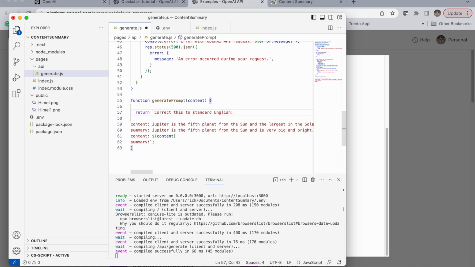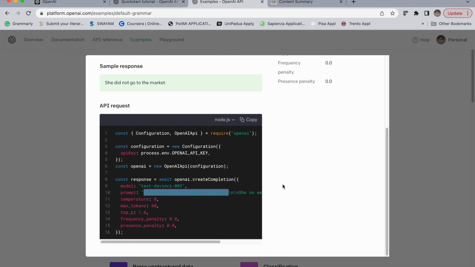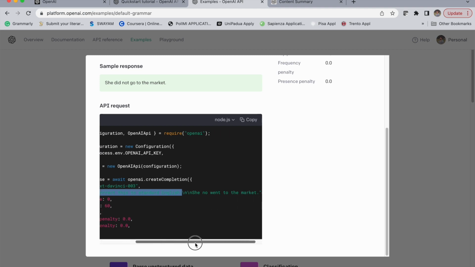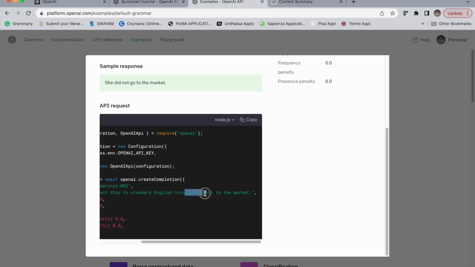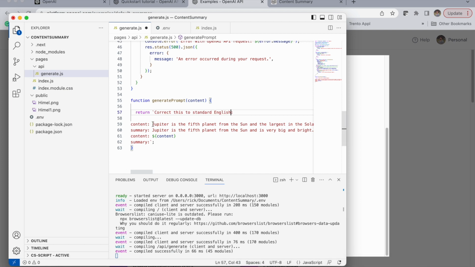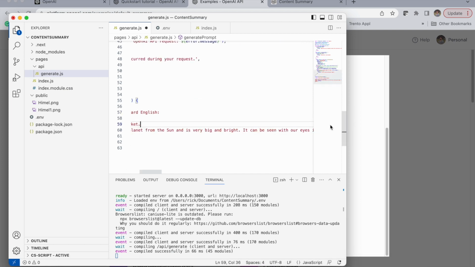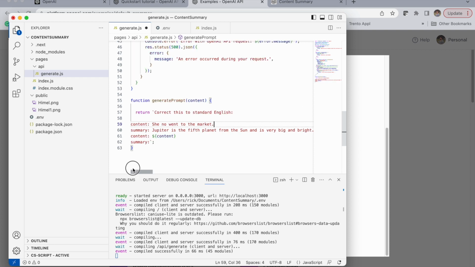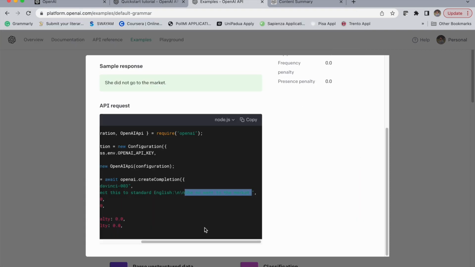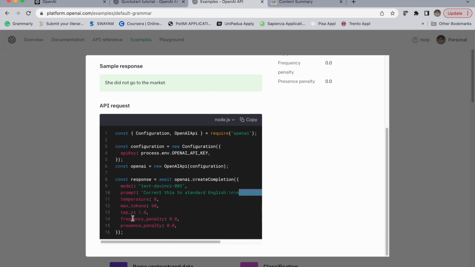Now I have to use the example prompts actually to make it proper. So this one is the example: she no went market. In the code content I'll give it here as a content, and what is the result of this, I'll take it out.